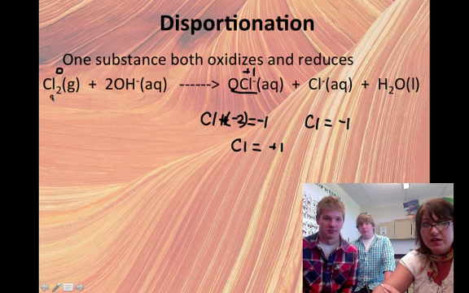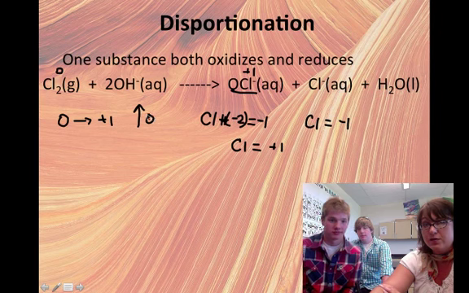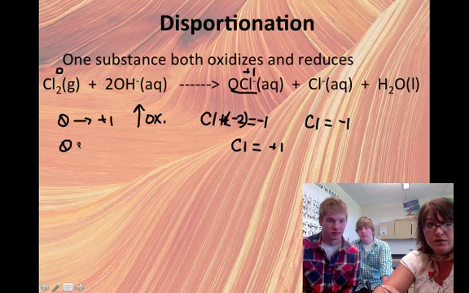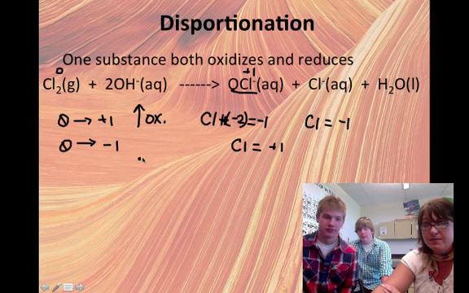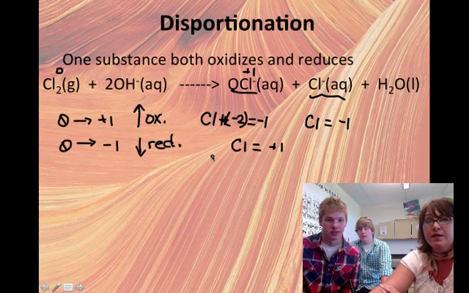What we see is that the chlorine went from 0 to positive 1, and so that oxidation number went up. Anytime your oxidation number goes up, that's the part that is oxidized. Okay, and then the chlorine went from a 0, I should put zeros there so we know they're not oxygens, right? Went from a 0 to a negative 1 to make chloride. And that oxidation number went down. Well, it's pretty simple. It's called reduction when it goes down. That makes sense.